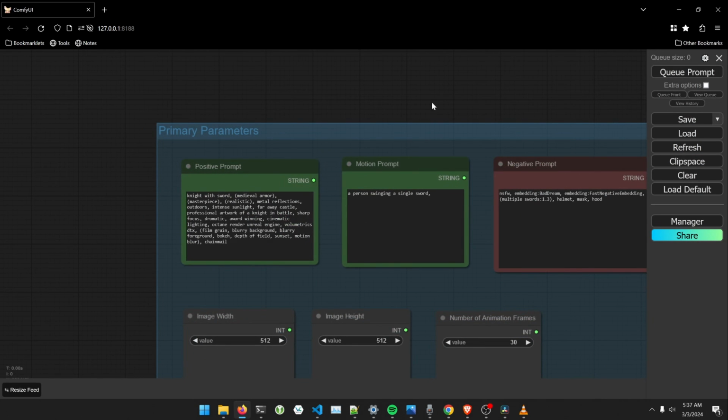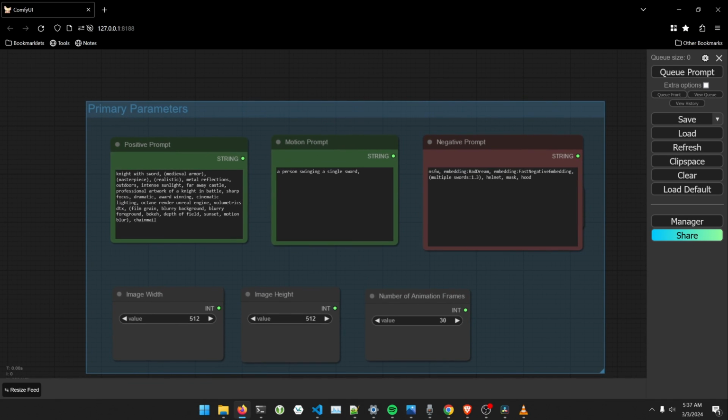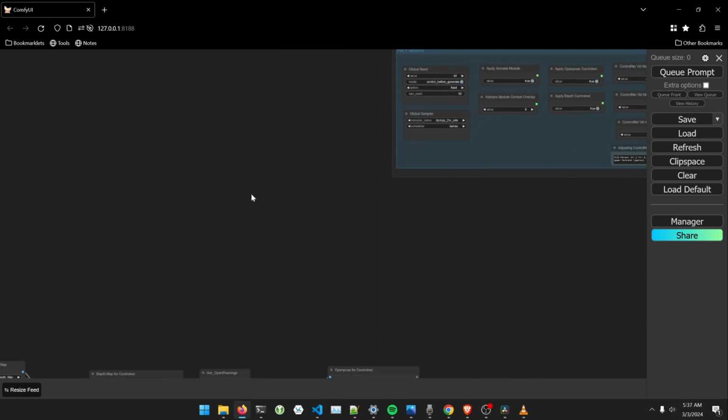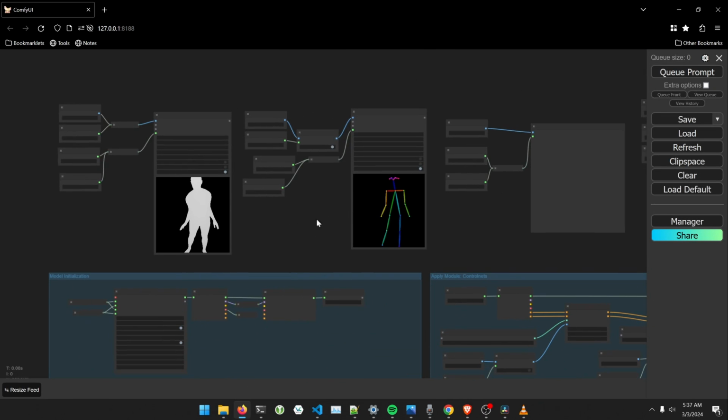So you can see right over here I have prompts. Positive prompt is what you normally see in standard diffusion, just what you want your image to look like. And we also have the motion prompt. So what's this prompt? It's not usually there. As we can see down over here, we can use control prompts for our text to image.